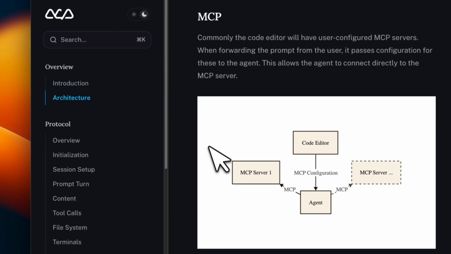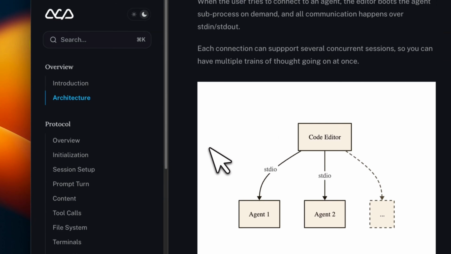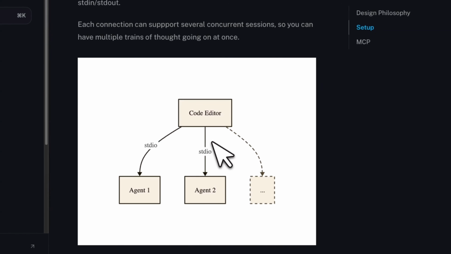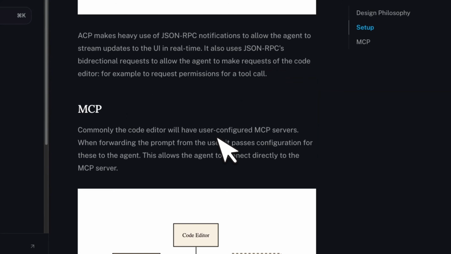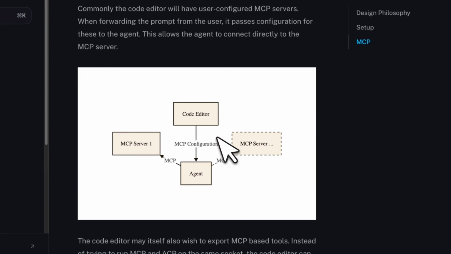Now, you might be thinking, how exactly is this different from MCP? So ACP controls the communication between the editor and coding agent. That means that it gives the agent the ability to control UI components or control channels. For example, edit, navigation, reviews, diffs. Those are directly the communication between the agent and the editor. On the other hand, MCP is agent and tool communication. So it's a standard way to expose tools or context to your agent.